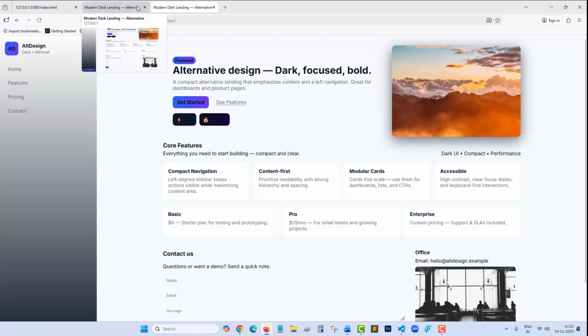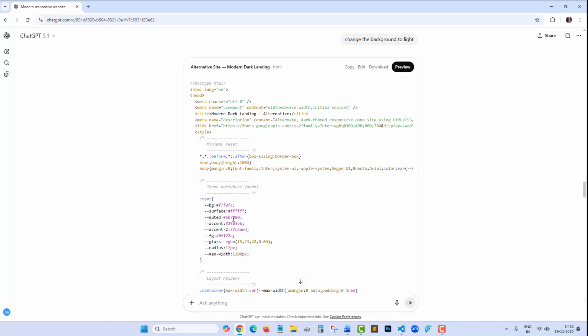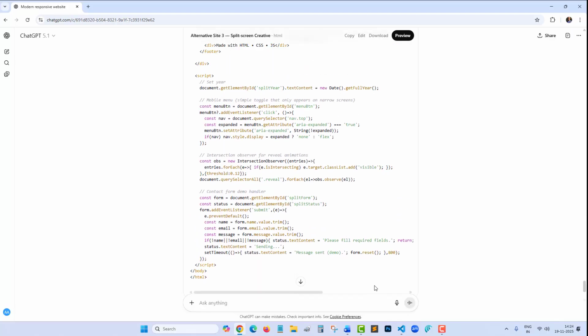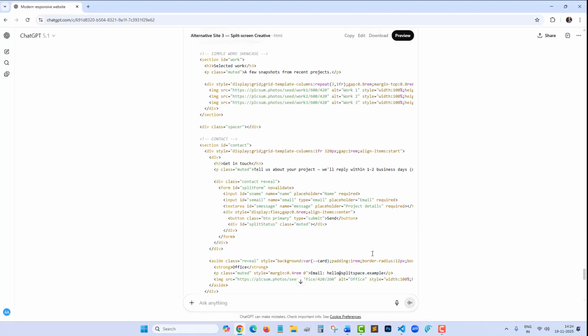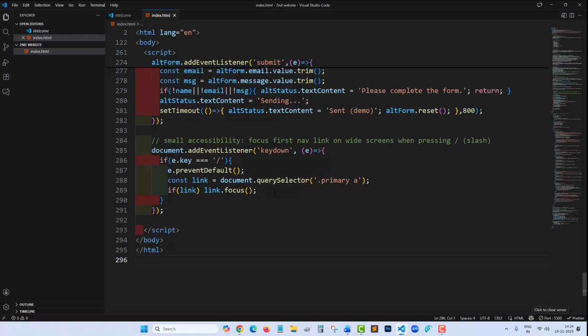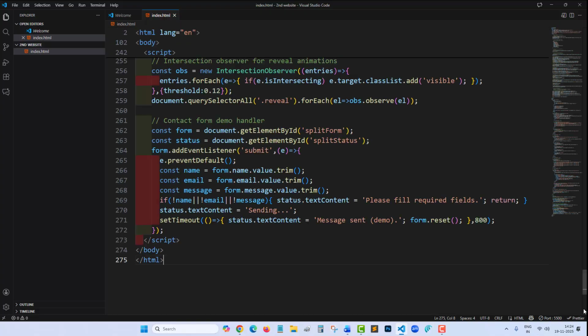So here again, I'll say, no, I'm not happy with this. Go back to ChatGPT and say, give me another design. Okay, ChatGPT has given me a third alternative. This also, I'll now copy the code, go back to my Visual Studio Code, delete this code, paste the new one, and then check it in the browser.